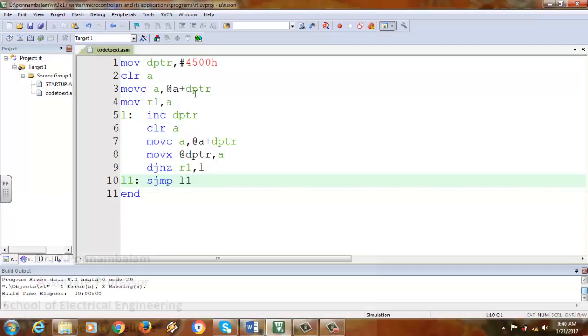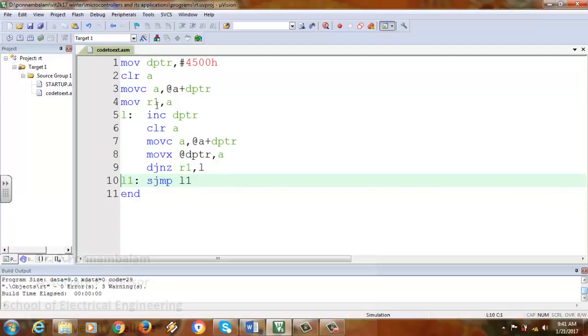In case we want a different memory in the external memory, that also we can do by manipulating DPH separately, or we can initialize it and increment it by having a buffer of registers. Those things also we can do.